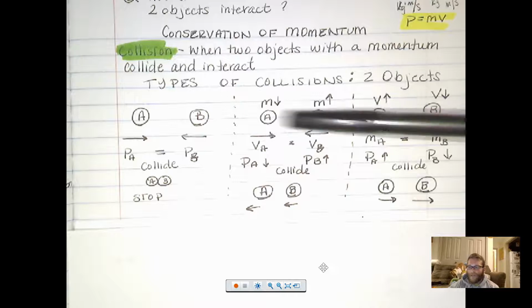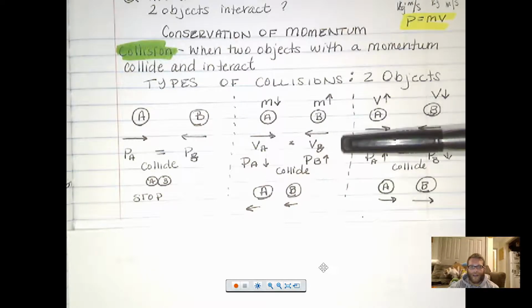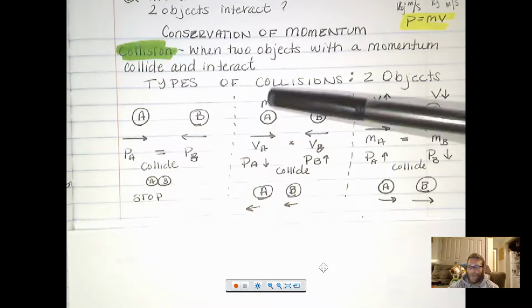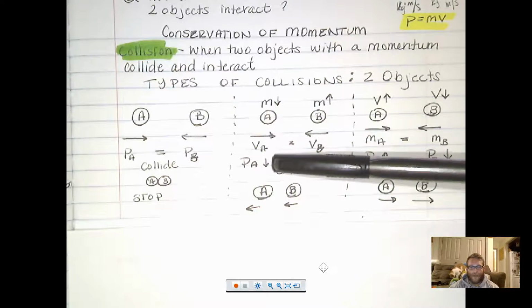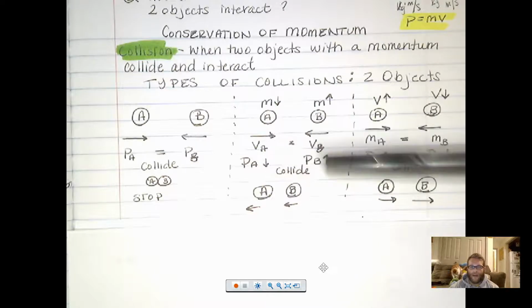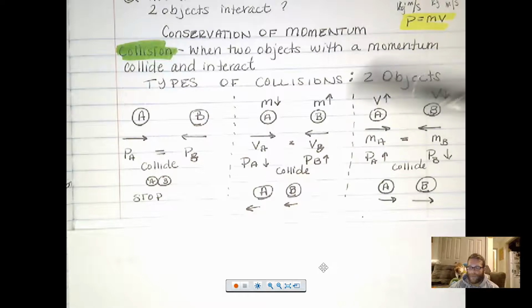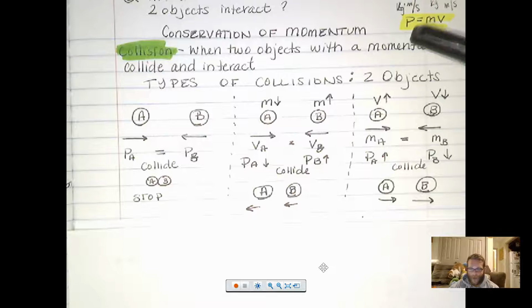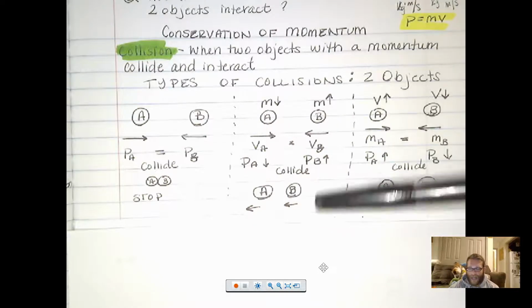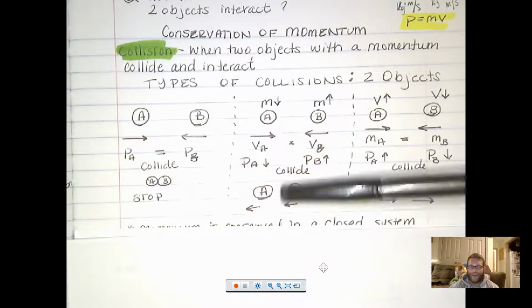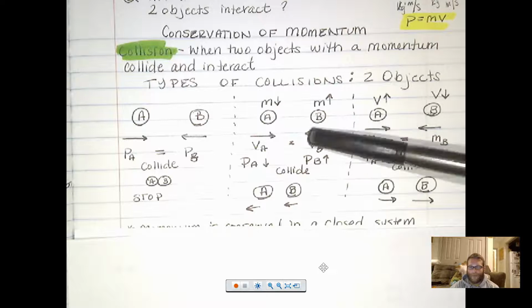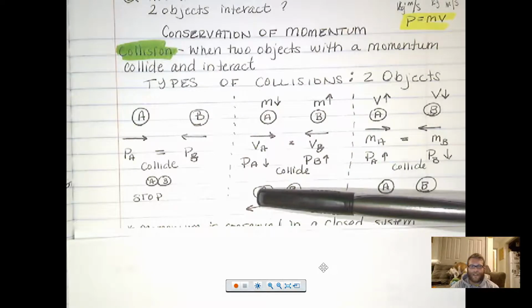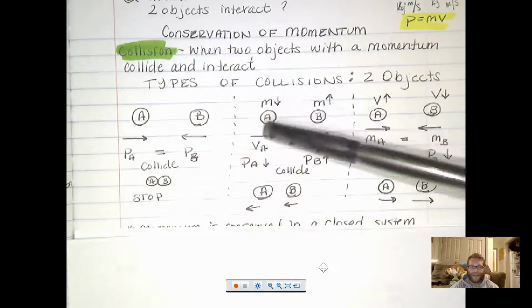So if those two objects are going towards each other and then collide, since this object has a lower mass and the velocities are the same, its overall momentum is going to be lower than the momentum that object B will have. Object B has more mass, so if we times that mass by the velocity, that means momentum will be greater. So as those two objects collide, those objects are going to end up changing direction. In this case, object B has more momentum. So when the objects hit, that's going to cause object A to change its direction because it has less momentum.